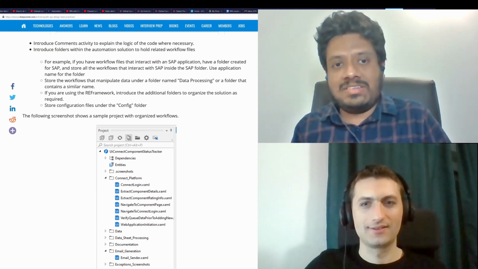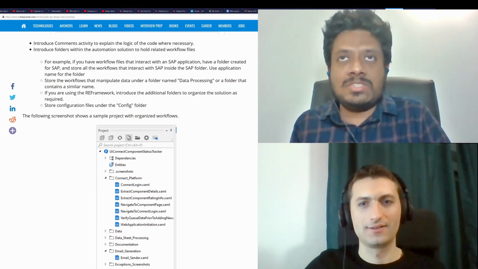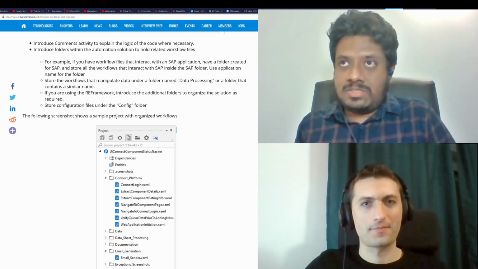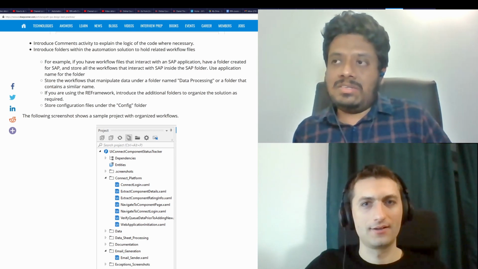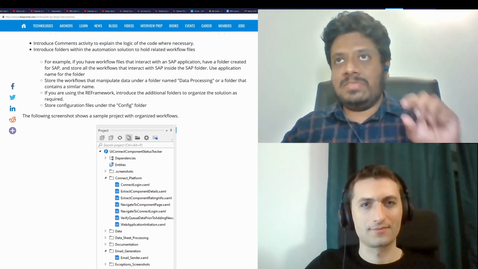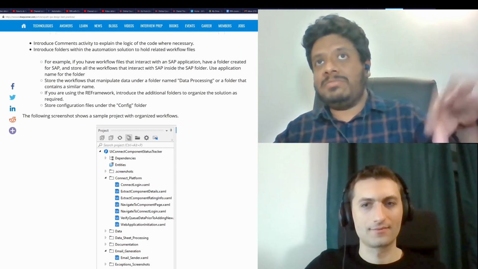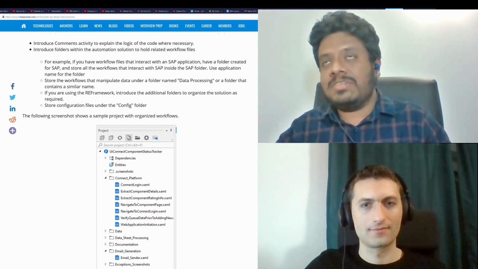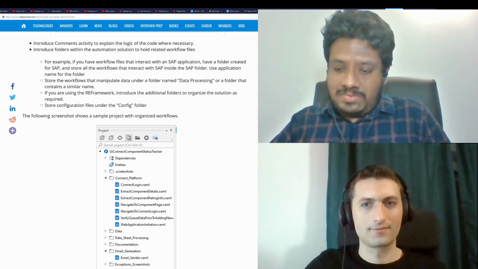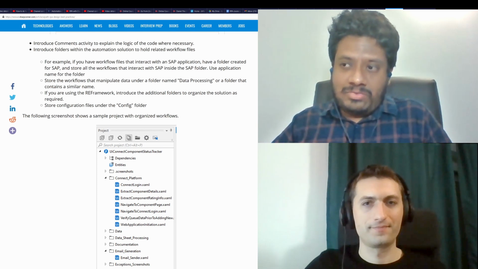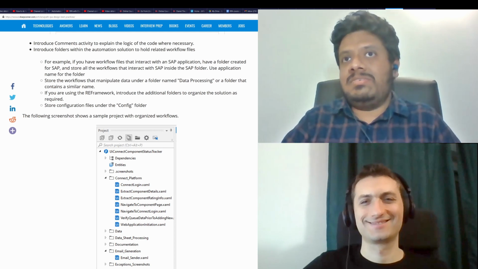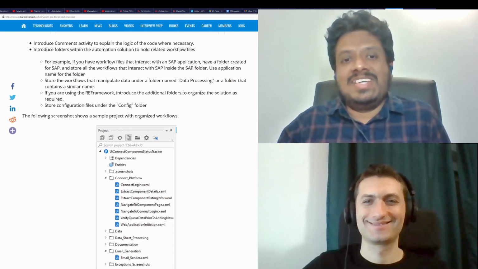It's an invoice processing workflow, so it's like a nested set of conditions. If this is true, what's going to happen next, and if that is true, another set of conditions. So when I opened the workflow, I saw a full list of if conditions.